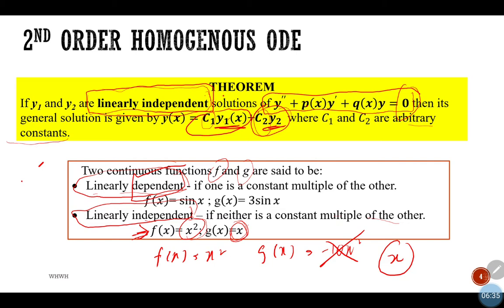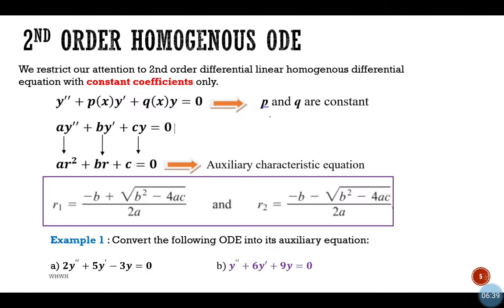Alright, so that is the first rule. Make sure semua orang boleh digest lah yang ni. And then yang ni now we are going to discuss untuk dapatkan value of your solution. We are on the way to find the solution for the second order homogeneous differential equation, yang mana yang tadi y equals to c1 y1 plus c2 y2 tadi kan.